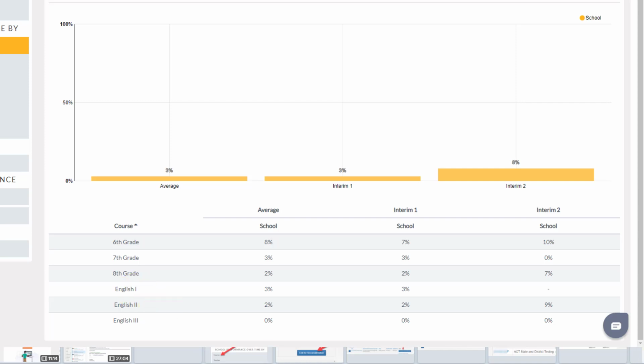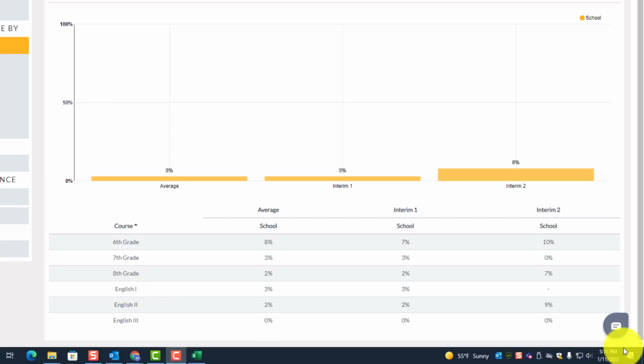That's what that means. Again, that dash means that at this point, there are no African American students that have taken the English 1 assessment. So that's what that means.